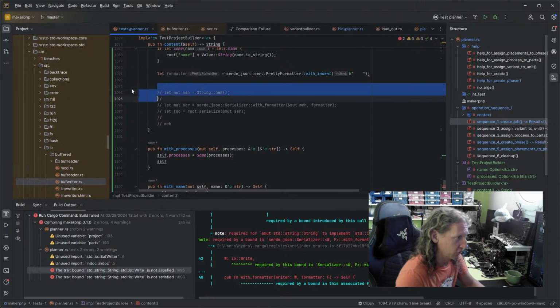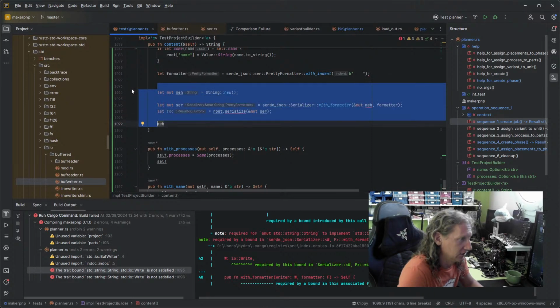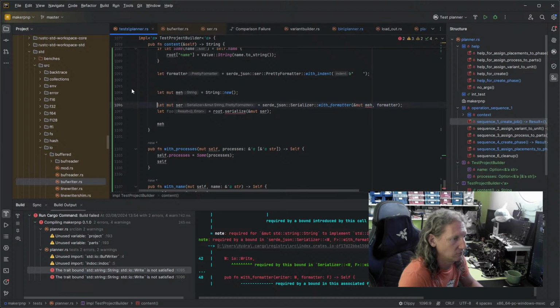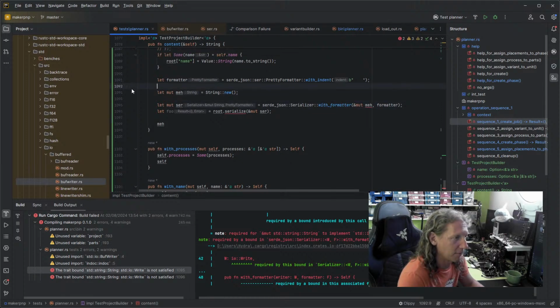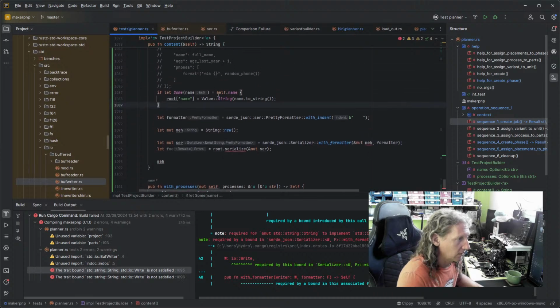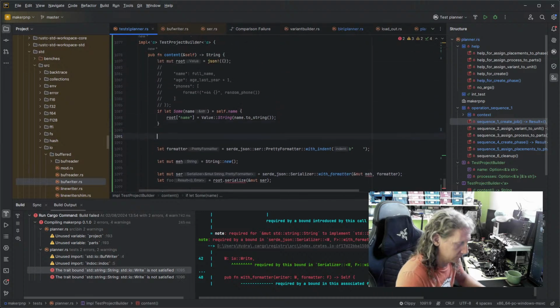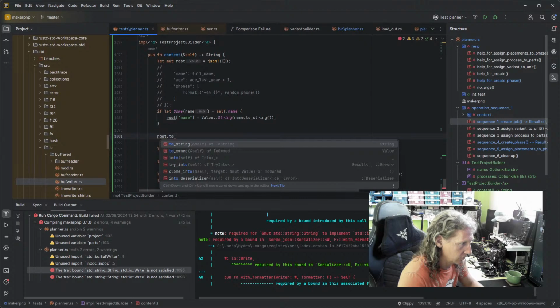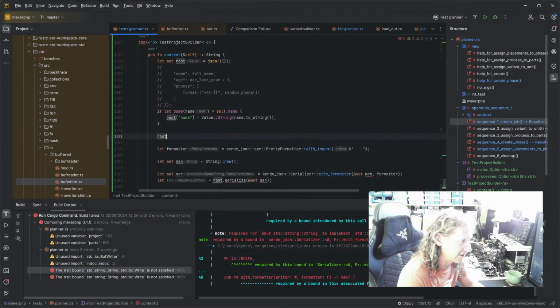So I can't not do this. I was going to just give up and just use the pretty thing, but I need to use this formatter to do it. There's no to-string pretty on here anyway.